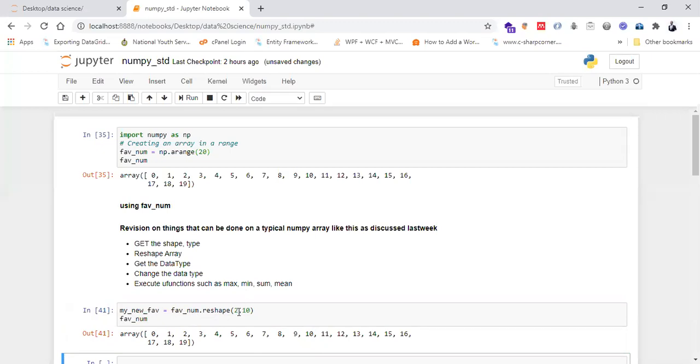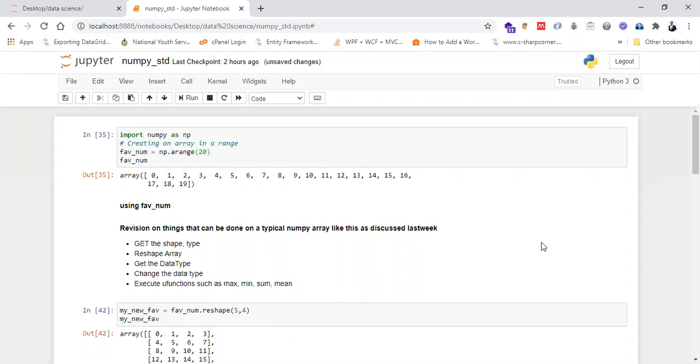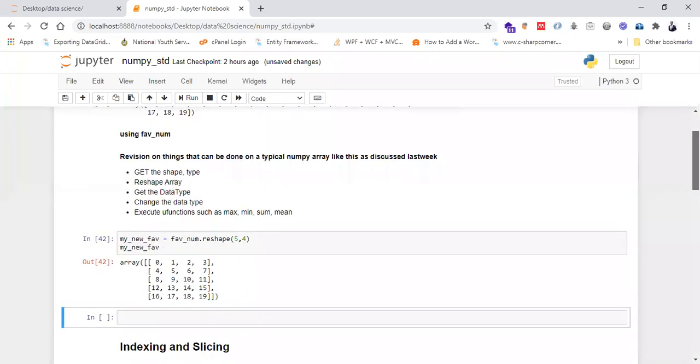I can decide to reshape it even more, maybe 5 by 4. If I make it 5 by 4 and I print it out and run this, as you can see, I have 5 rows. This is row 1, row 2, row 3, row 4, row 5.